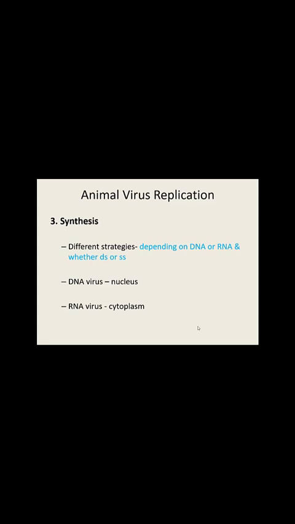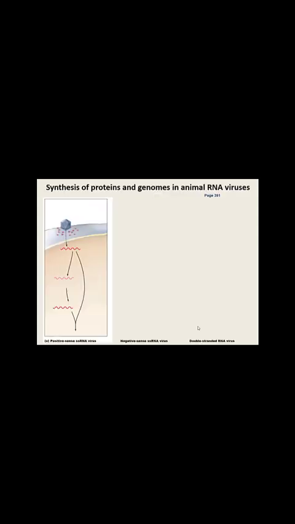So this slide, we're going to go over how a cell can make the positive sense RNA, how it can make the negative sense strand of that single-stranded RNA, and then we'll talk about viruses or cells that can make double-stranded RNA. I'm like, this is probably the most complicated part of the synthesis, is just because there's some uniqueness with the RNA viruses and uniqueness with which strand do they have, because there's really three kinds of RNA options for viruses. So we're going to go with the positive strand.